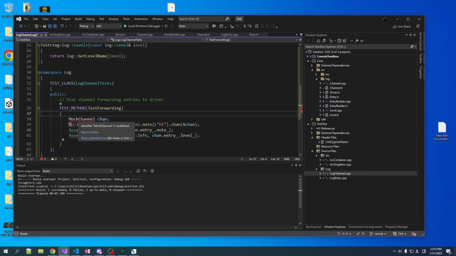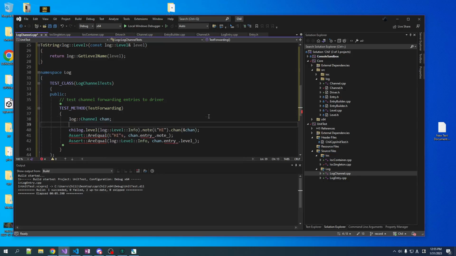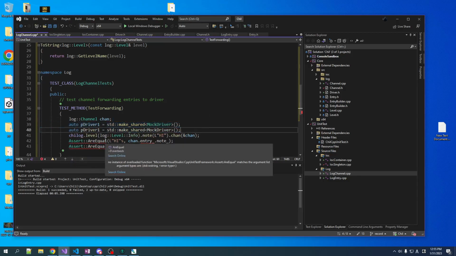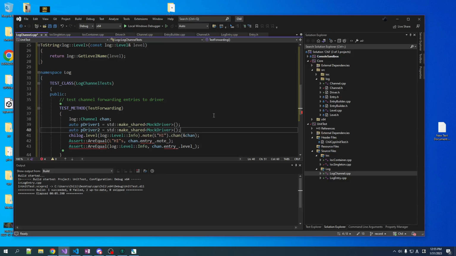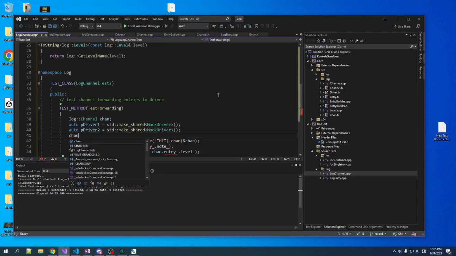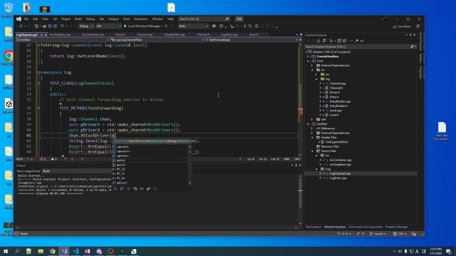So we need to create the channel. That's just going to be a log channel now. And then we want to attach some drivers. So let's make some drivers. So we'll make a mock driver 1 and a mock driver 2, and then we can attach those with chan.attach driver p driver 1 and 2.